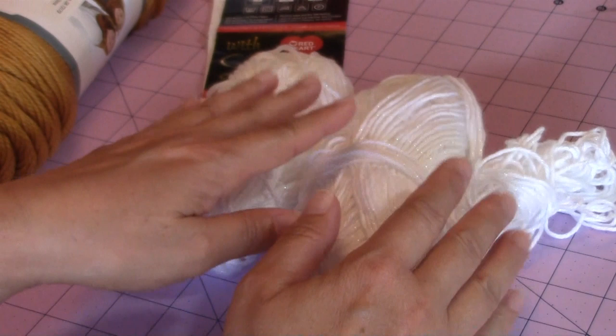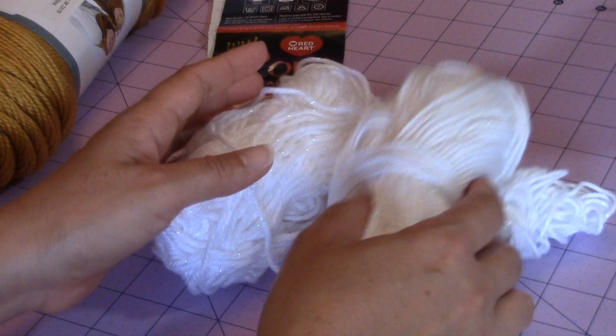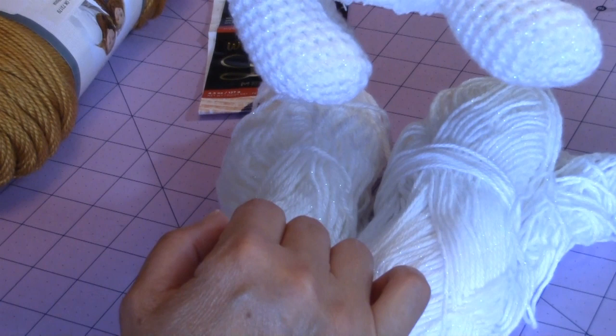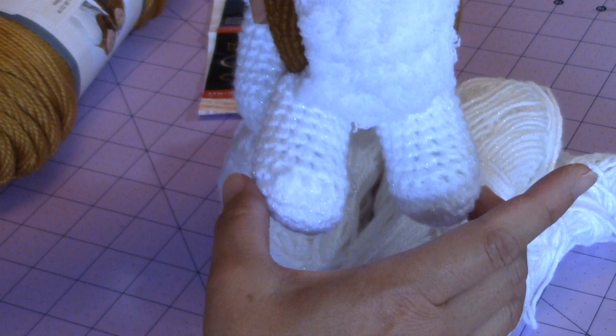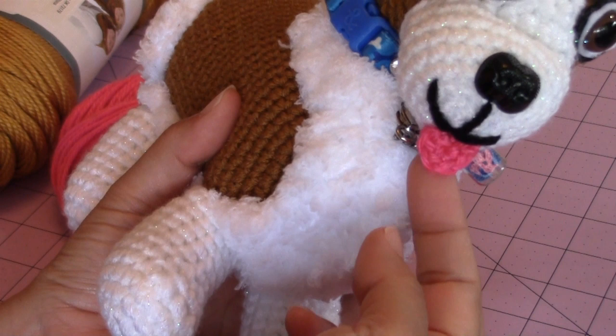The only recommendation is, if you're going to do this as well, for the feet, you need to use all the same style of yarn. So don't combine yarns for the feet. That way you won't have 1 foot smaller than the other, because different yarn choice will make the feet a different size, and you don't want that. So you want your feet to be all the same size, but it's okay if you want to use a separate yarn for the feet and then a separate yarn for the snout and the ears. That would be fine.